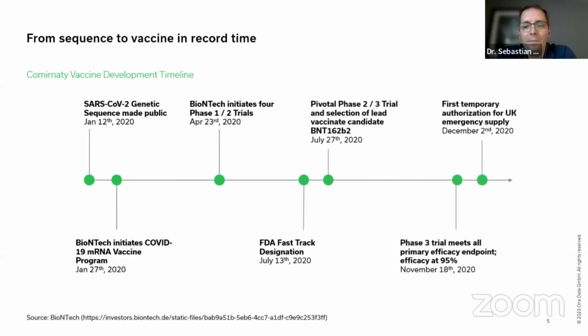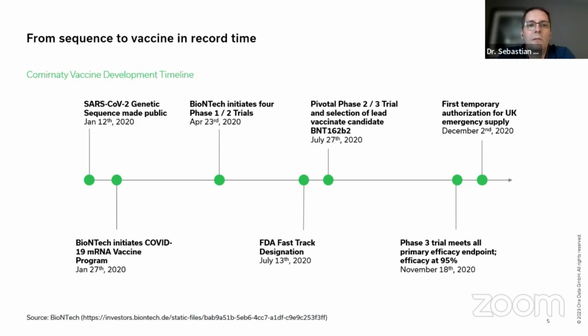So many of you have heard the story. The vaccine is a really awesome piece of technology. mRNA, I think, is going to bring lots of good things in the future as well. One of the fascinating things here is, of course, how fast this vaccine was developed. You all might remember when the pandemic started out, everybody was saying, well, we can be lucky if in 2 or 3 years we have some kind of vaccine. And actually the whole thing was so much faster than anybody had anticipated.